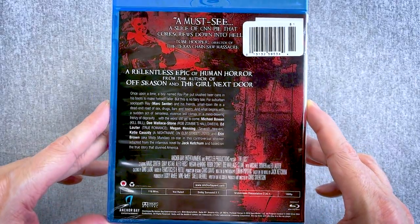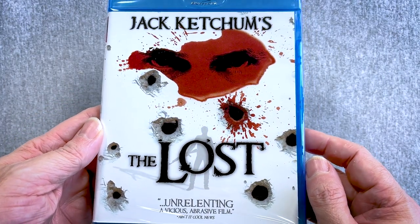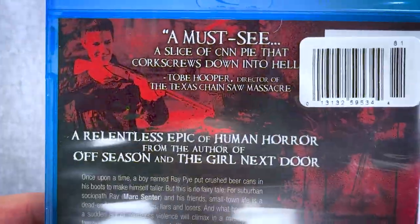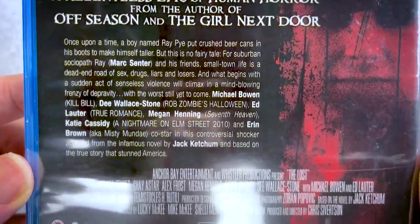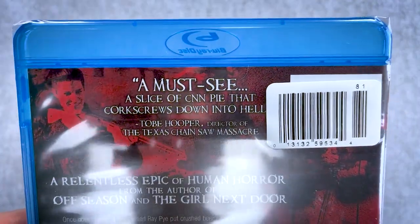Next up we have, I haven't seen this in a long time, but this is an excellent movie. All right, I may have these, but you're two for two already, so this month is shaping up. We have Jack Ketchum's The Lost. This dude writes some really dark stuff, and this is another awesome movie. It's not quite The Woman, which is probably his best one, which just got an Arrow release recently, but I've got that. I'm sure I have this, but that's okay, because I'm definitely looking forward to watching this again. These are some pretty heavy movies. This is not for Mary. I don't think either of these have been ones she would enjoy yet.